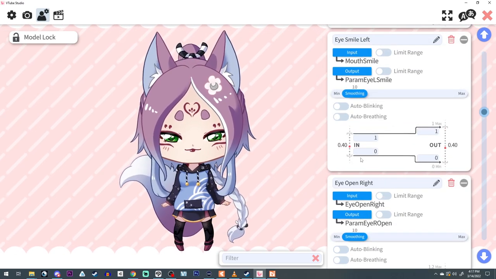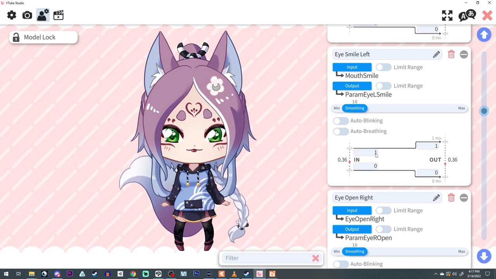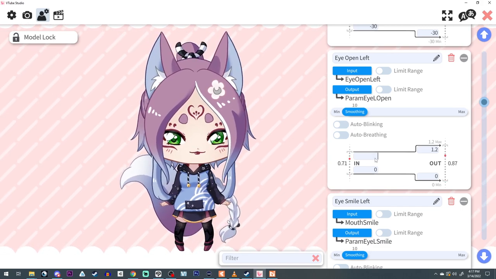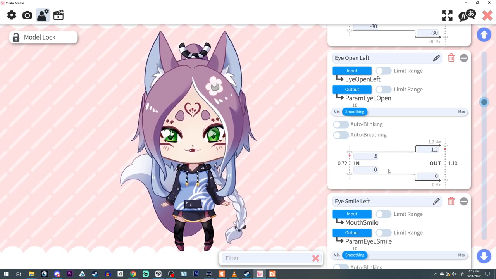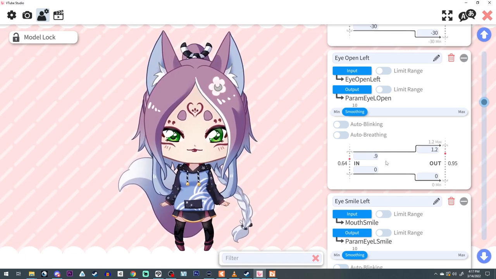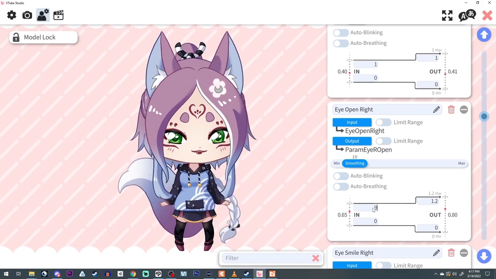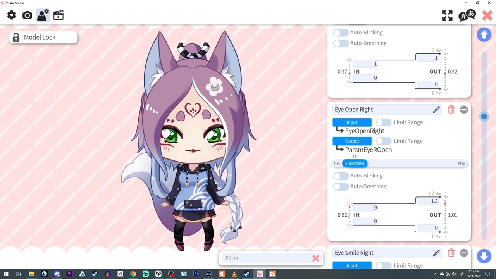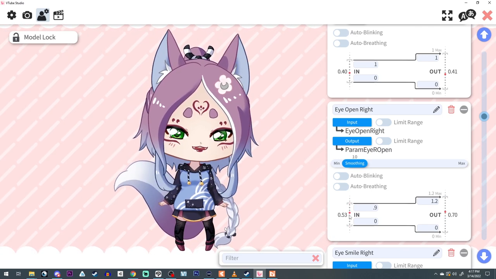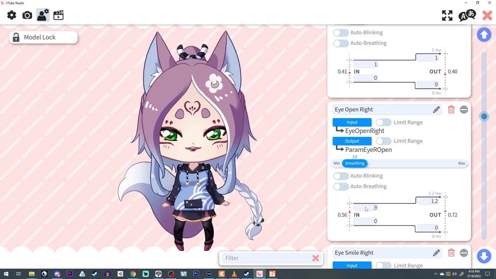And then when I do shock eye, alright, I want this to be like a shock eye. Oh, that's a smile. Hold on. So maybe like 0.8. Let me go 0.9. Yeah, so that looks good for that. And over here I'm gonna do also 0.9, because what I'm doing is like a shock eye right now. And it's really hard to get up to 1. But I don't want it too low, because I don't want to constantly look like I have shock eye.